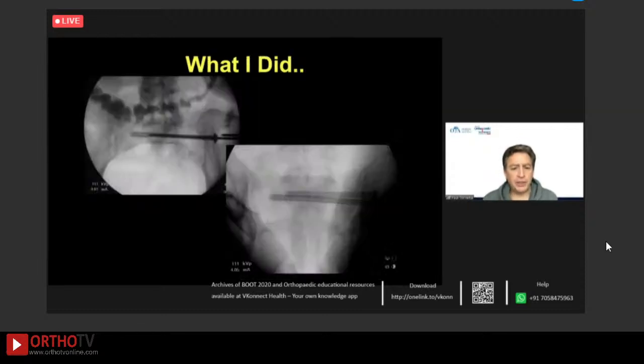So what I did was we brought the patient to the operating room. I use this parallelogram type of traction where I put a chest roll against the affected side with a bolster. It's actually a hip positioner, and then put the other leg in extension, and you pull traction through this side, and you can actually titrate the reduction pretty well. I think this case was probably 11 or 12 years ago.